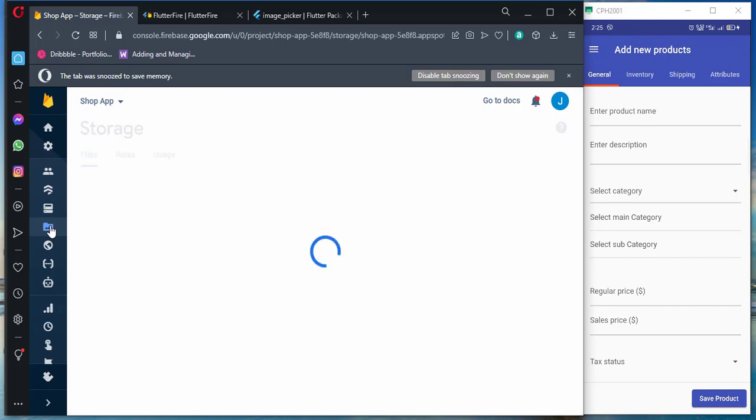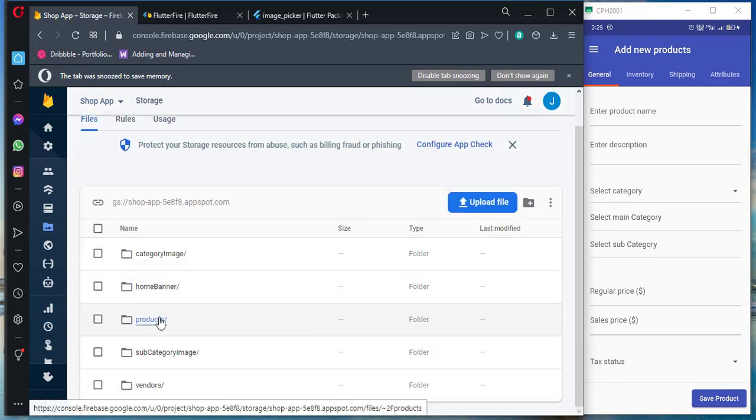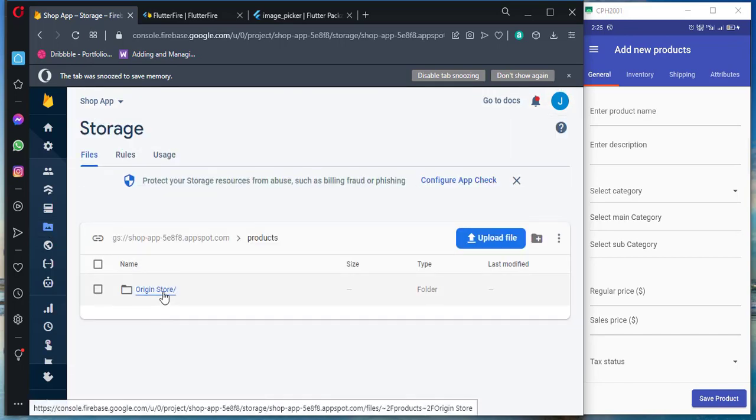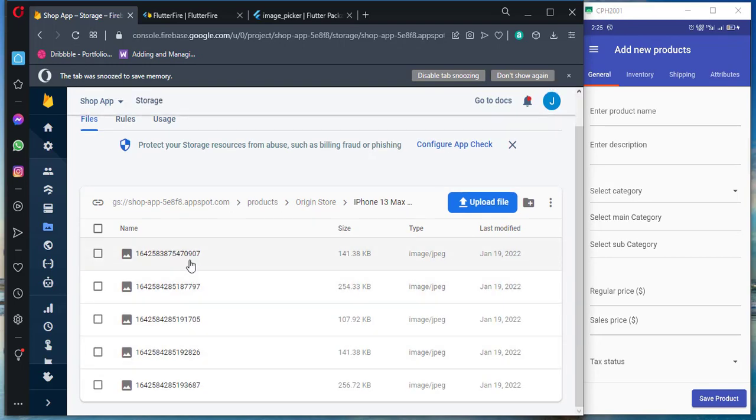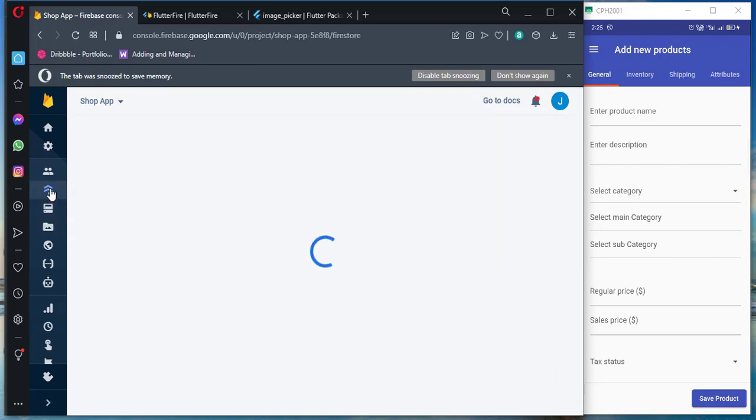If it is not showing there, then the URL also will not work. Origin store. Okay, iPhone 13 Max Pro. Yeah, now we actually have 5 images. 1 2 3 4 5. One is the old one and this is a new one. Anyway, we have different images here already, and it is saved now.